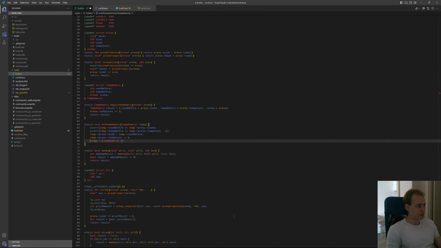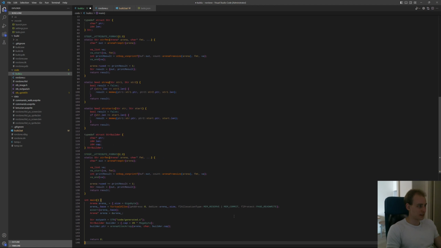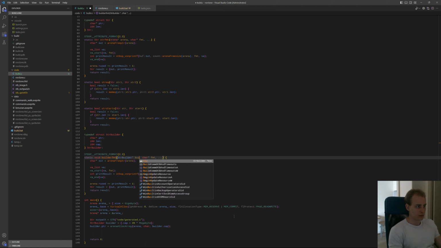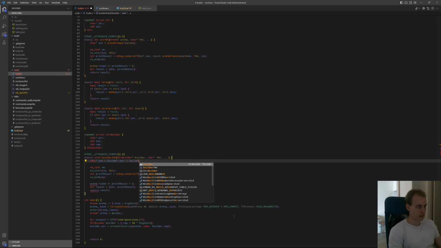Maybe I should just change string format, or I'll just have another function like that. That's like void builder format. Builder. So out would be builder pointer plus builder length.